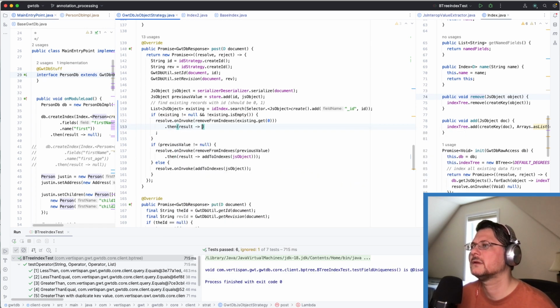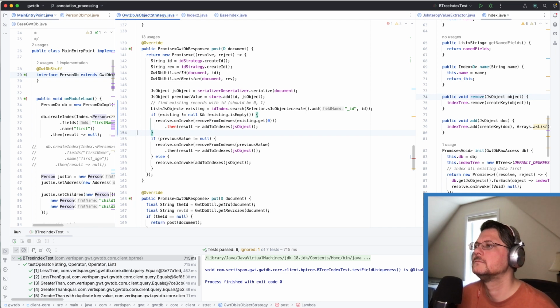Then result, add to indexes existing, or not existing, but JS object. Why? Oh, it's because I need the return value there. Okay, I get it.